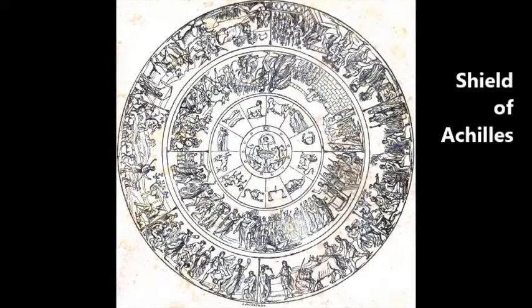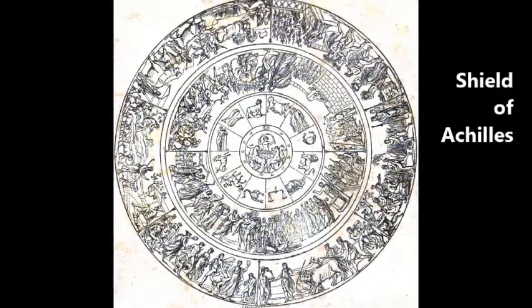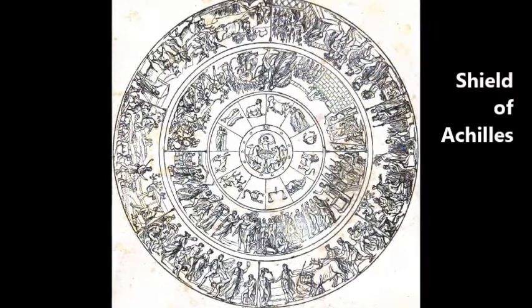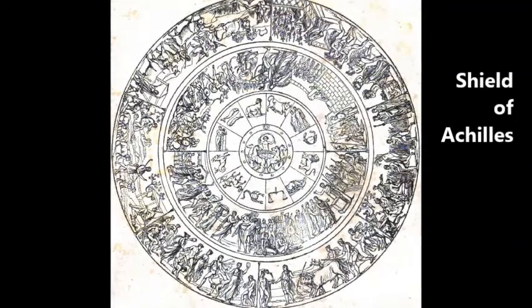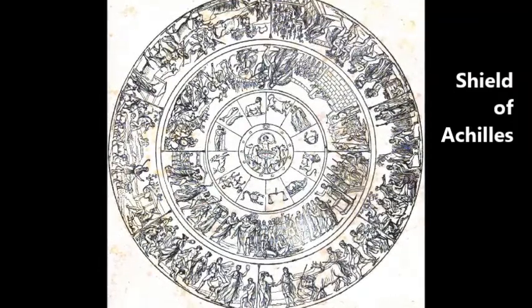You get the words and the picture together — that's a perfect match. I've pulled some poems; one is ancient and you'll be quite familiar with it. From the Iliad — it's quite long — there's a section where the shield is described. 'First he formed the immense and solid shield, rich various artifice emblazed the field; its utmost verge a threefold circle bound, a silver chain suspends the massing round. Five ample plates the broad expanse composed, and godlike labors on the surface rose. There shone the image of the mastermind.'